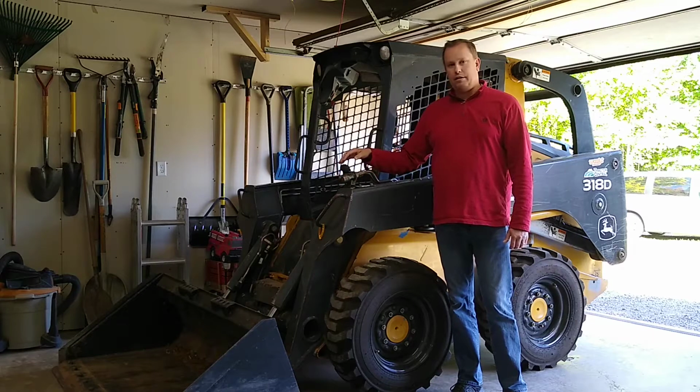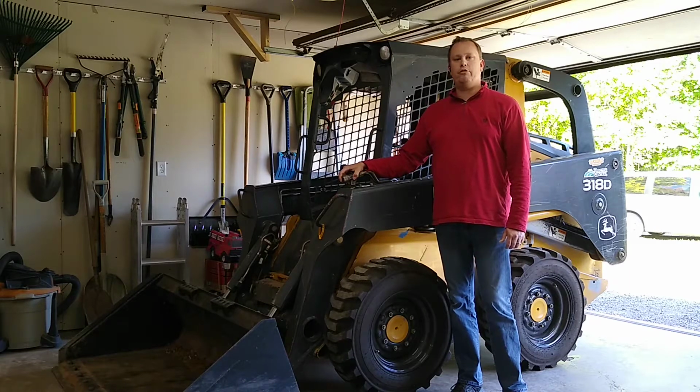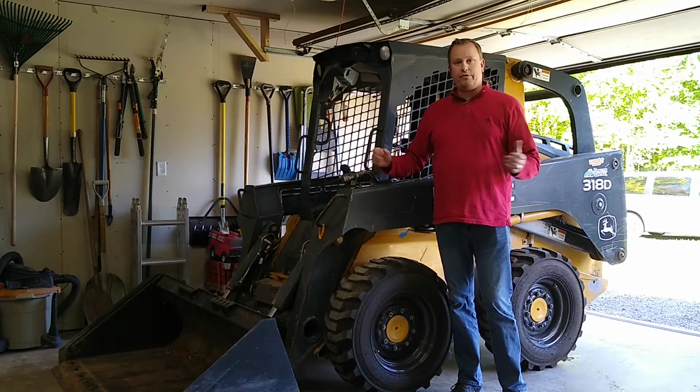Today what we're going to be getting into is a drive motor repair with the parking brake and a leakage into the left side chain case. I went ahead and I bought this.